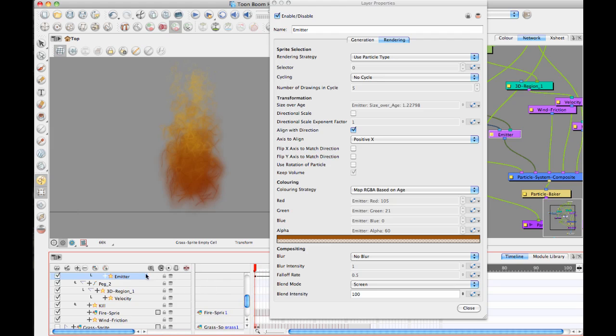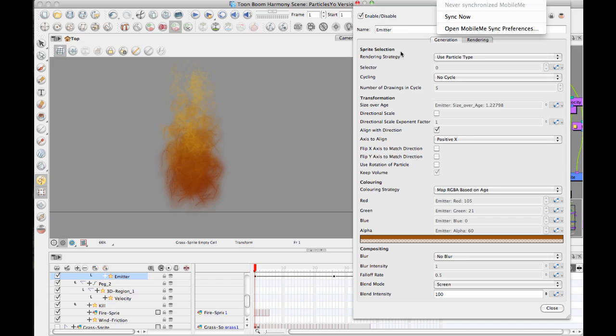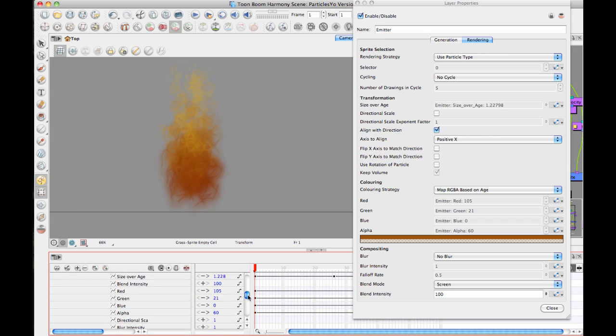So then I can see here that I'm looking at the emitter. But the emitter has many different functions that are attached to it. If I want to see those functions, I'll just click on the plus sign, and that shows me all of the different functions that can be animated over time. And so you have there your red, green, blue, and alpha. I like to show this just to see where the keyframes are.